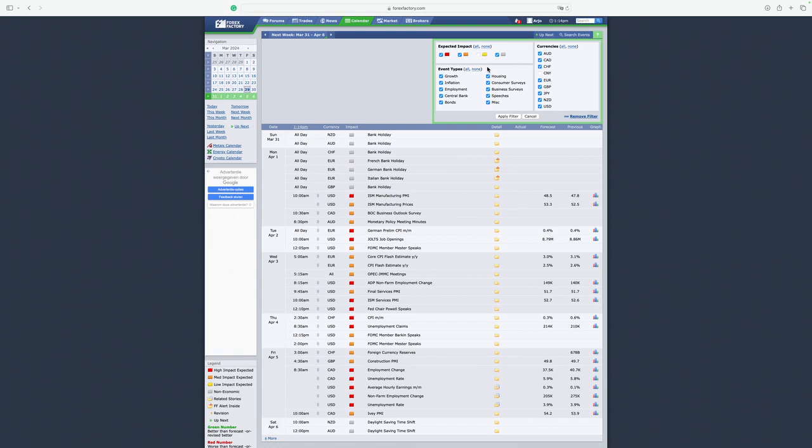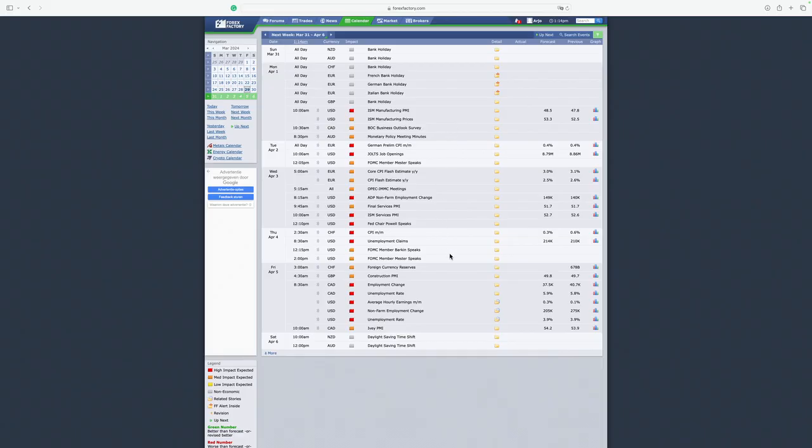Then I do like to look at yellow folder news as well. Then I have everything ticked on right there. Everything's on. And for the currencies, the only one I don't have on is China, CNY. For the rest, everything is on as well. Then right here, what do we see and why is this important? On Monday and Sunday, we have a lot of bank holidays. That already means to me that I want to be a little bit more careful on that Monday, not super interested in getting involved, because with a bank holiday, there's also likely going to be a bit of a lack of overall volatility.